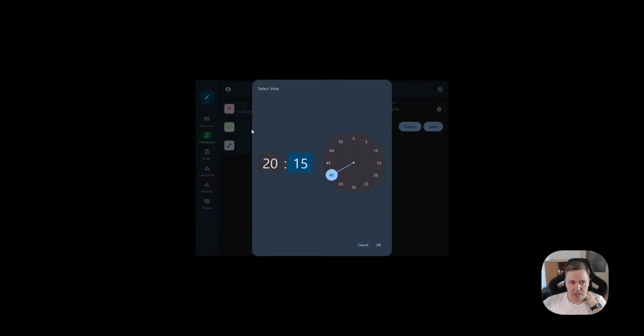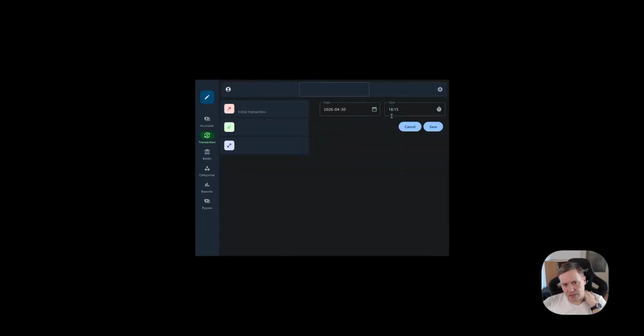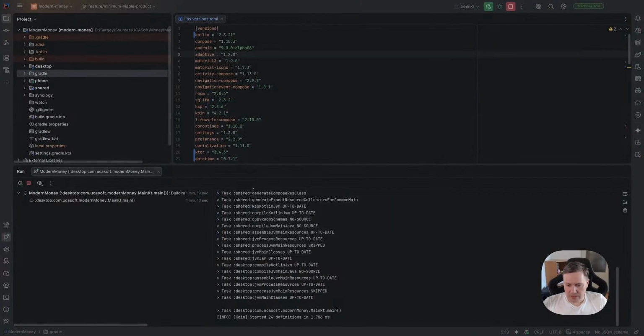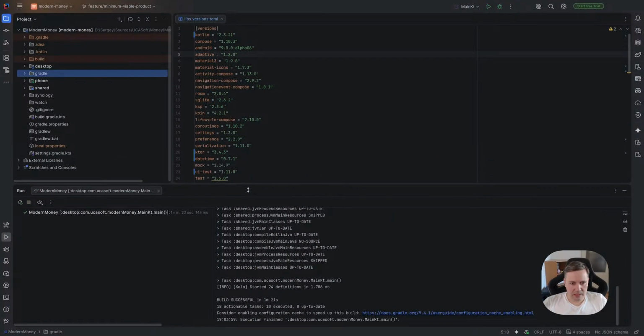So there is some conversion between local time and UTC time. I guess that because we're converting to local time, everything is okay, but inside this component it uses UTC. I'm not sure why it works differently on Android. It's something I need to investigate. But yes, we have this problem, and hopefully we will solve it, maybe even today, we'll see, not sure. But let's switch to IntelliJ IDEA and continue.